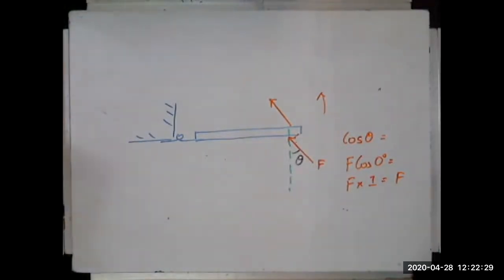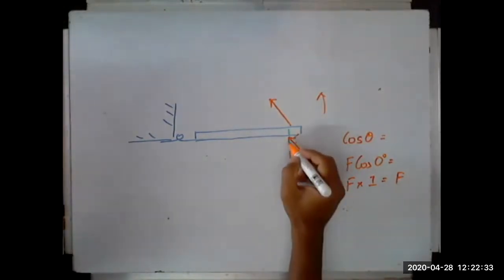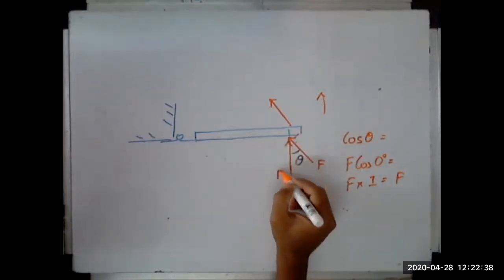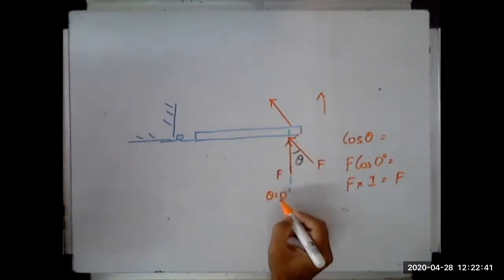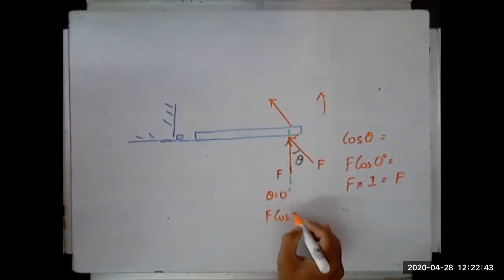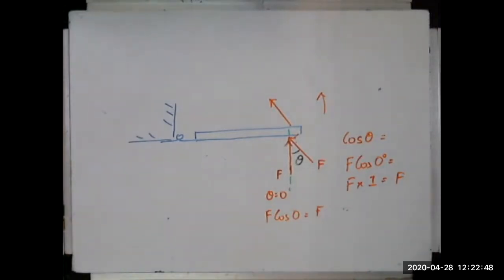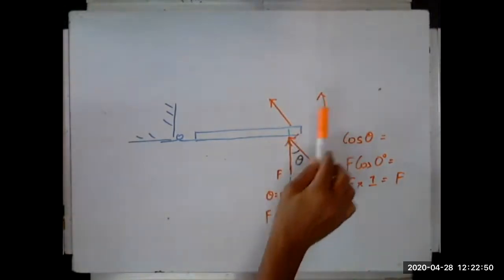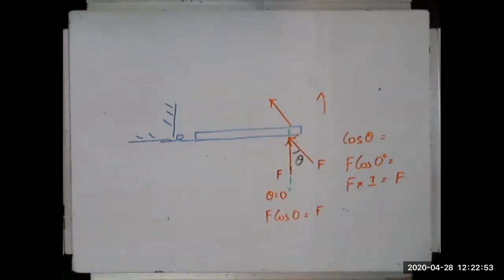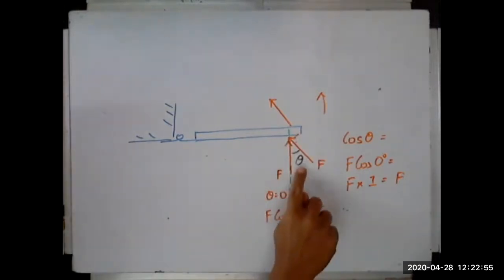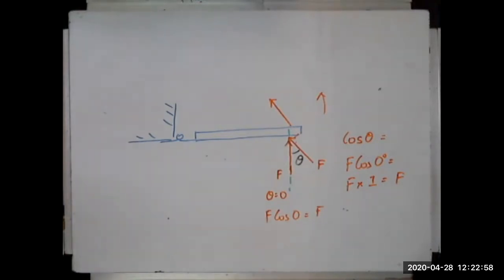And if that is theta, then you come to the extreme situation where you're looking at a force acting along this line. If the force were acting in this direction, then theta is equal to 0, and then f cos 0 will equal f, because cos 0 is equal to 1, which means that all of the force will then contribute towards the torque, which then makes sense. And therefore, this is theta. Then the correction that I made in the rest of the video makes perfect sense. Sorry for the mistake.